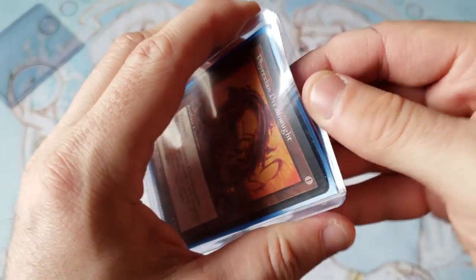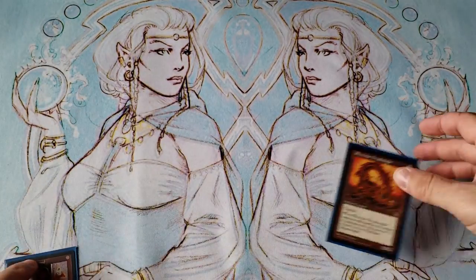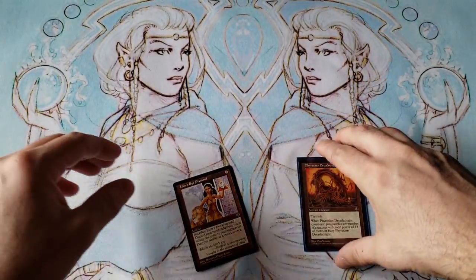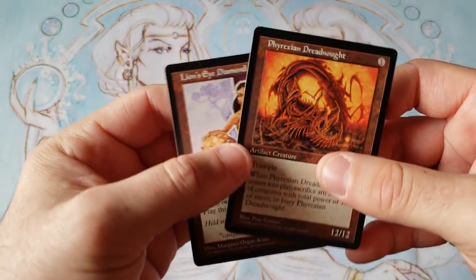Let's see what we got here. I have a funny feeling I already know where this story is going to go — these are probably going to be the USA versus Belgium printed variants. And that's probably what's causing this. That's the first thing I always think of right when anything comes up with Mirage.